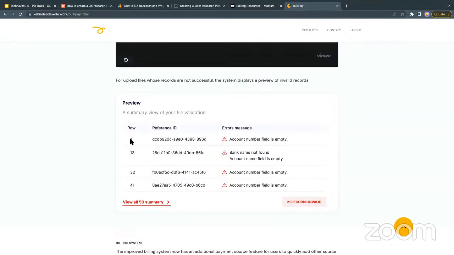There's a lot of backstory to these things, but I won't go into all of that. There's a format for you to upload stuff. So when the person goes to line 13 in the Excel sheet, they see exactly what is wrong. Oh, the account number field is empty. Did I miss this? So this solution is actually very helpful for the user, and then their life is more relaxed.